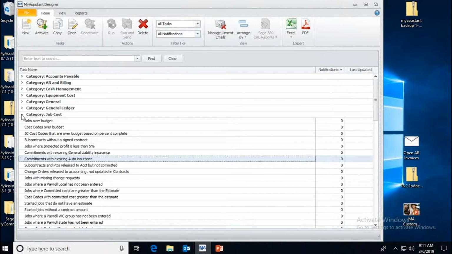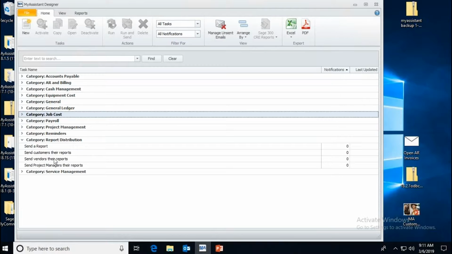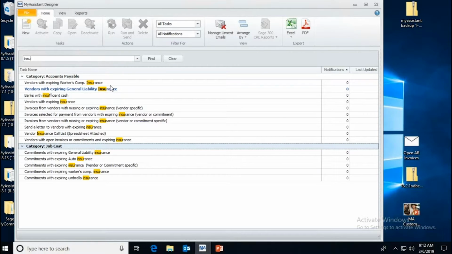I mentioned there's a couple hundred of these pre-built tasks, so finding things can get tricky. You don't want to search through 200, 300 items. So what we've done in MyAssistant is we try to put search everywhere, because I think we're also in kind of a search society these days, in addition to notification. So let's say I want something to do with, I don't know, insurance or what have you. I'm just going to guess what it is. And these are some pre-built tasks that are set up around insurance.